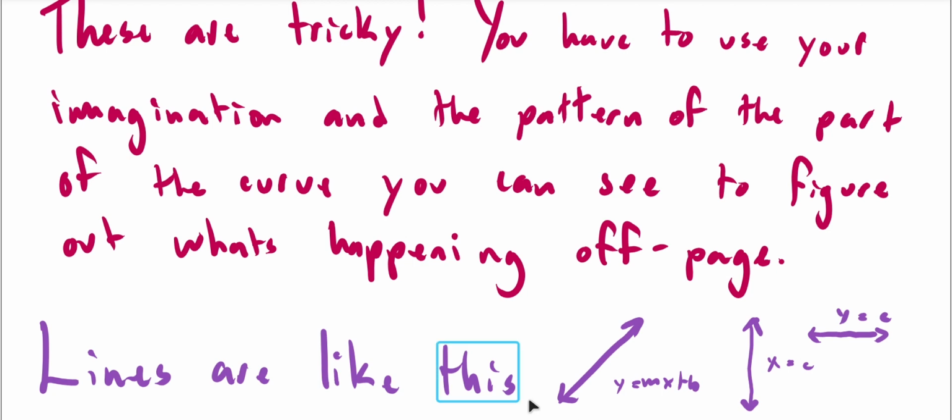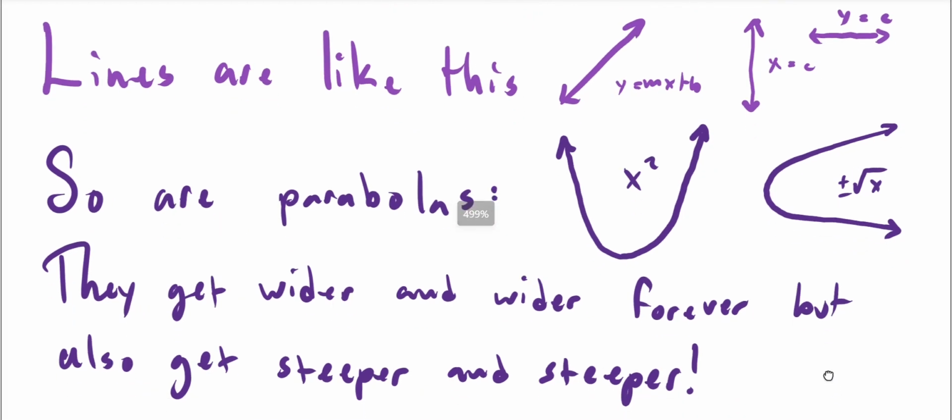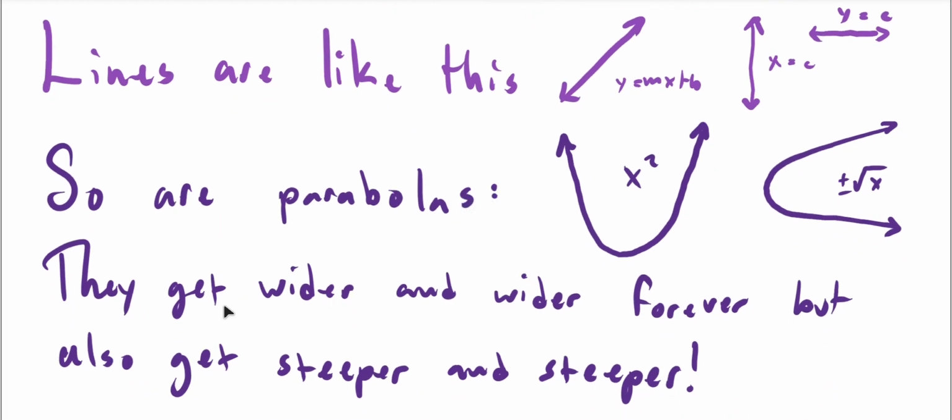So think of a line, right? A line technically extends forever. A line is this idealization of straight line movement in reality. It goes on and on and on and on. It doesn't ever stop. So lines are very much like this. Another very common piece of math lore that you'll need to keep on deck is the behavior of parabolas. So parabolas come up when we talk about squares and square roots. We'll talk about these explicitly a lot more in subsequent chapters, but for right now, just about their graphs, there'll be a lot of examples that have parabolas in them.